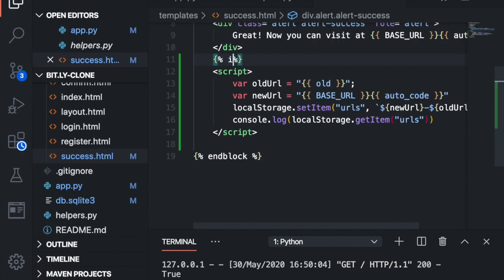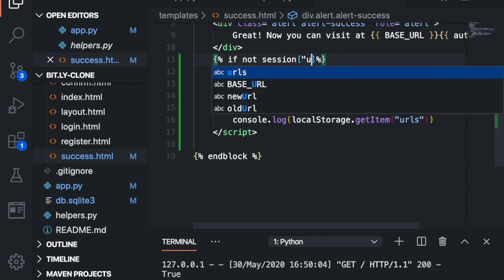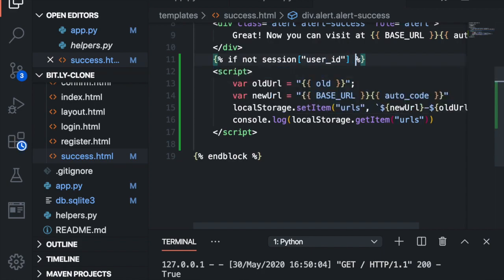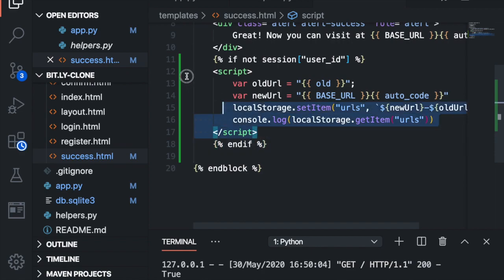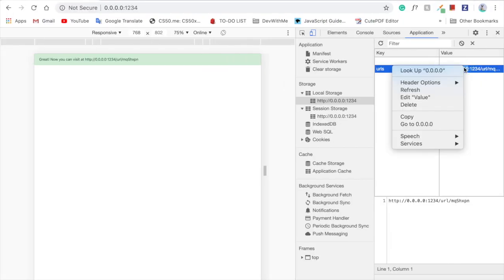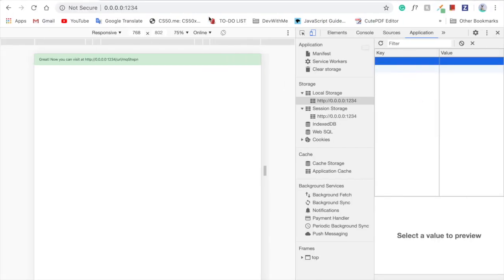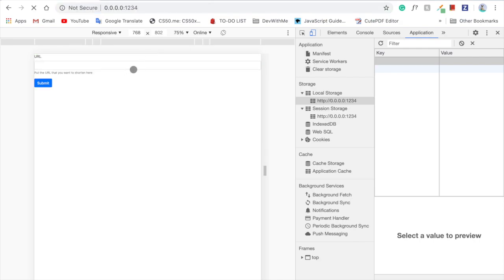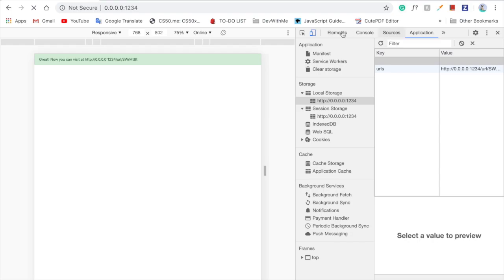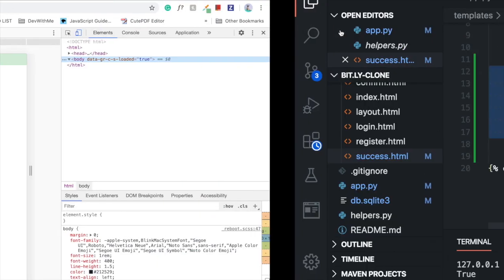See, not session. Let's delete this value. Let's go ahead, paste it here, submit. Great. Okay, now it works.